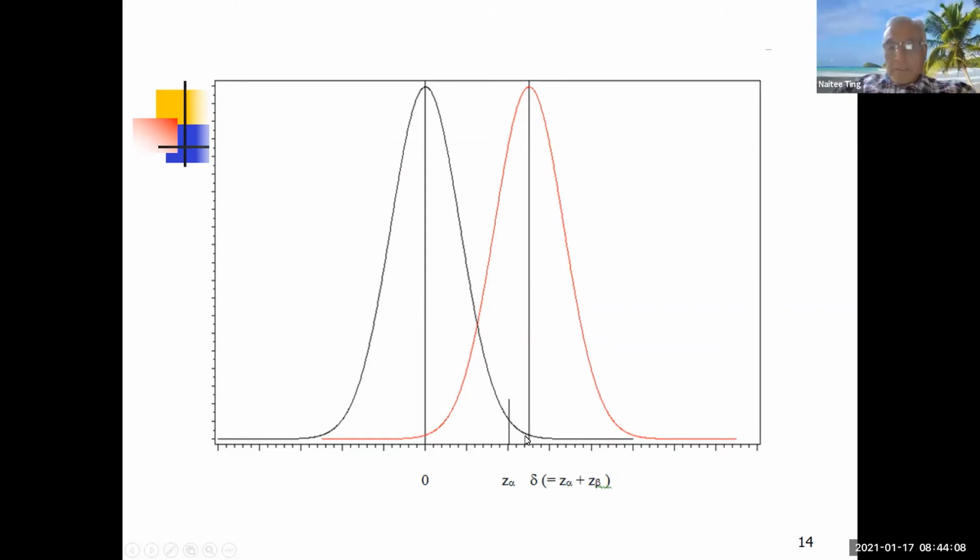Okay. Now, what's the consequence if you make a no-go decision here? If you make a no-go decision here, your type 2 error is greater than beta. Remember, this part to the left is beta. If you make a no-go decision here, your type 2 error is inflated to be 0.5, right? So any points between here and here, making a no-go decision is really to the left of this point. That's 50% beta type 2 error rate.